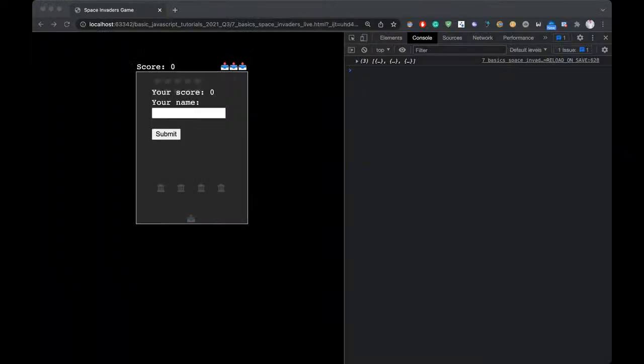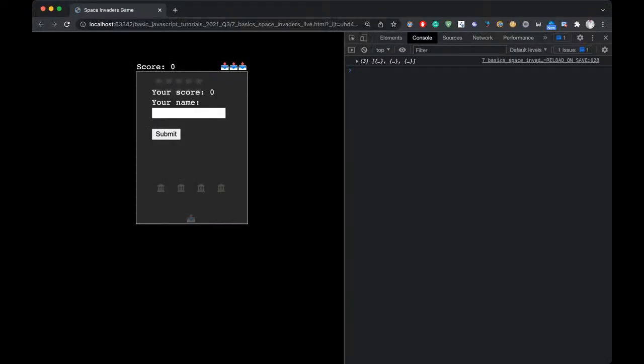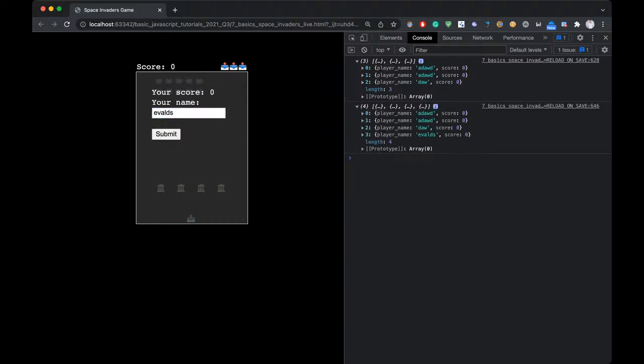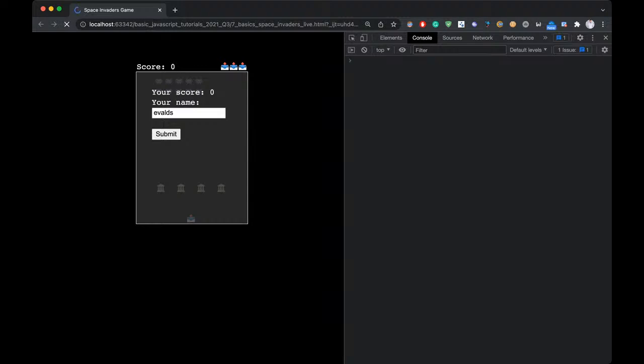Now I refresh the game. You see, when I refresh my browser, I already have 3 high scores recorded. And then if I add a new high score here, pressing submit, I'm getting the 4th added here. And then again, if I press Control R, refreshing the browser, all of the 4 high scores still live there.